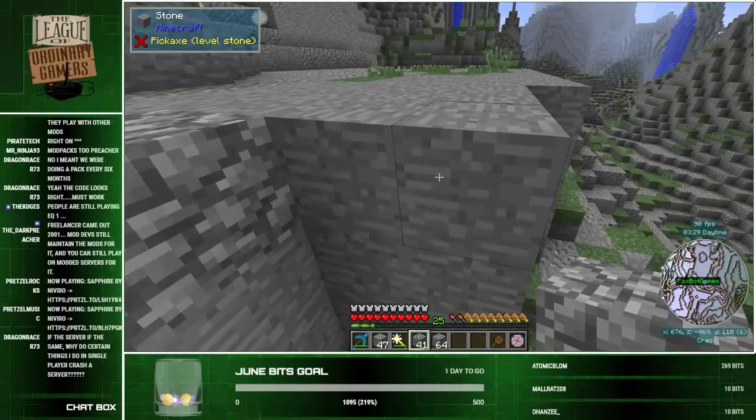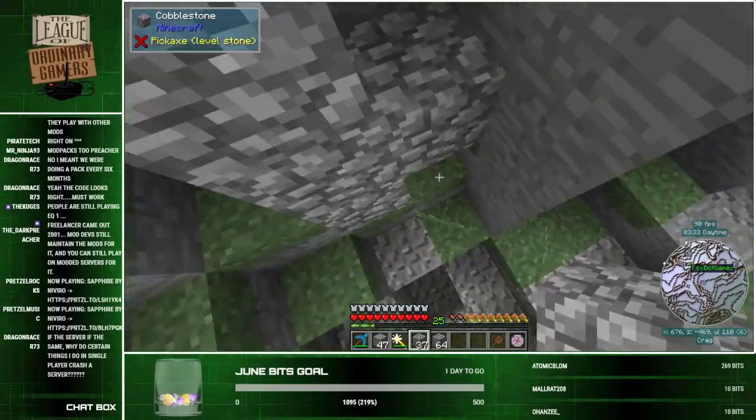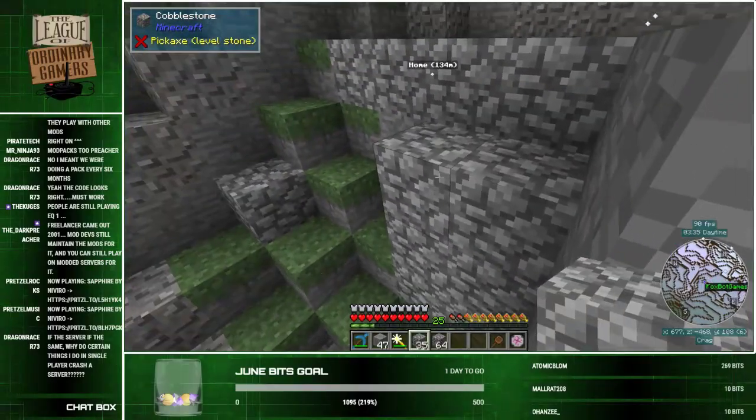Dear God, what happened? I converted the cobblestone to stone. Yeah. Right, that's a thing. It's just like, whoa, what happened?